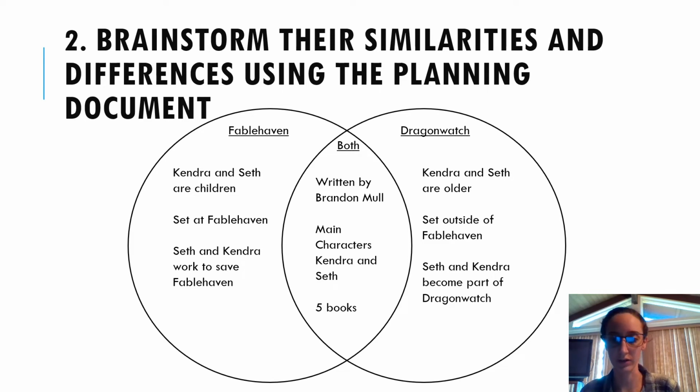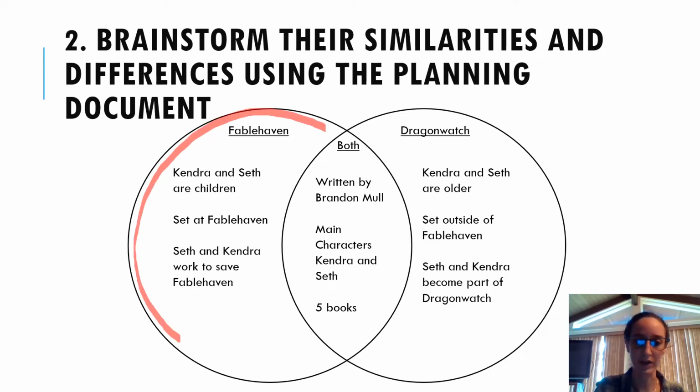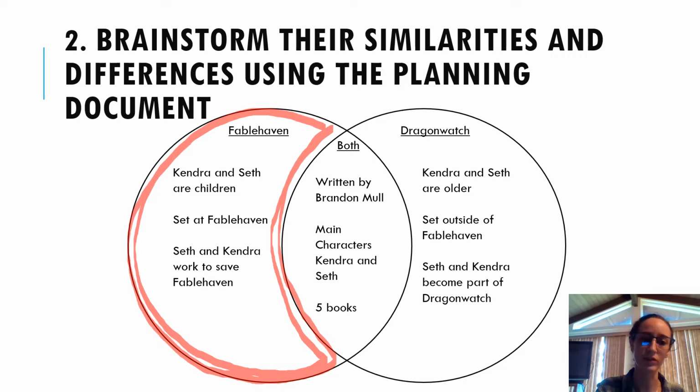using a planning document. And so there's a couple ways that you can do this using graphic organizers. So you can use a table, or what we're going to do today in this video is we're going to use what's called a Venn diagram. So in a Venn diagram, you can see our 2 circles here. In one wedge of the circle, we talk about the things that only belong to one of the stories. So my red wedge over here, we're only going to be talking about Fablehaven and the things that Fablehaven has.